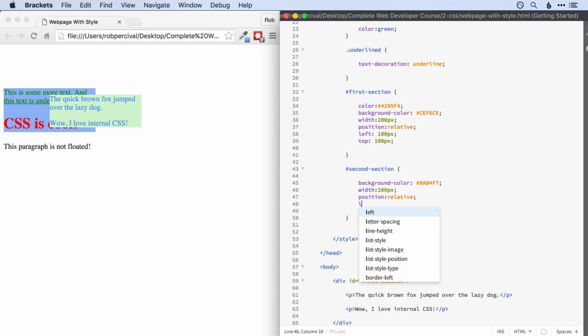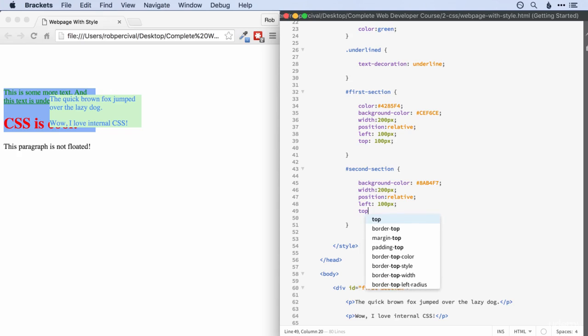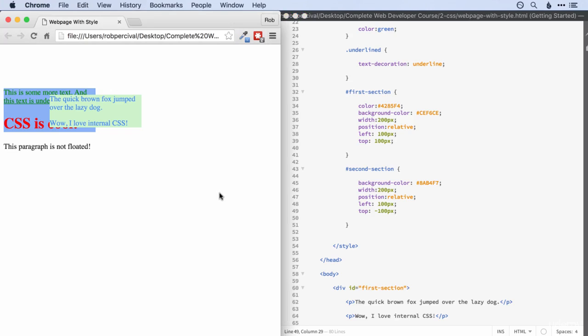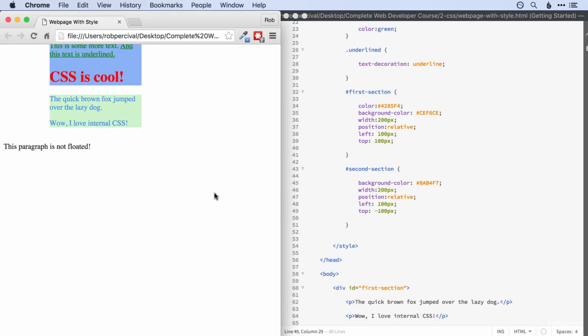And then 100 pixels right means left 100 pixels. And then for 100 pixels up, we're going to use a top of minus 100 pixels. If we used 100 pixels there, that would of course move it 100 pixels down. Let's just check. Wonderful. So it's now gone 100 pixels right and 100 pixels up.